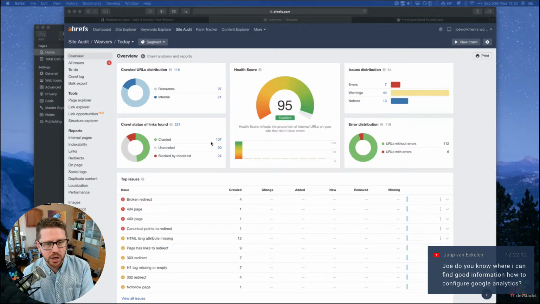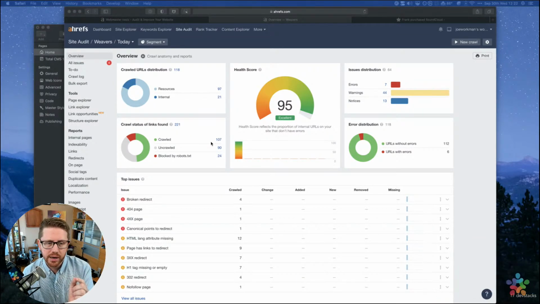And their videos are very on point. They talk generally about a topic for most of the video, and at the very end they show you how you can use Ahrefs to fulfill that need. So there's a lot you can learn from them, even if you're not a paid customer. And I think this is a great tool.